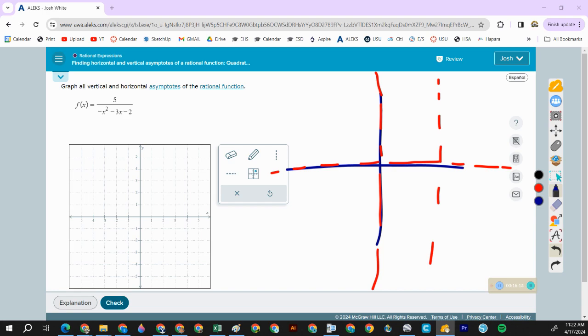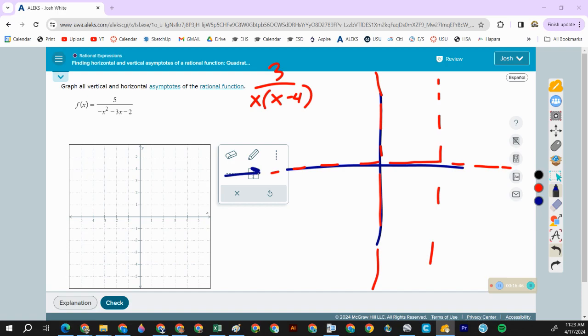This equation has no roots, and it does not have a y-intercept because there are asymptotes in the way. So how do we know where to graph it? Well, we would have to look at that equation, so it would be something like 3 over x times (x minus 4). How do we know how to graph this one?